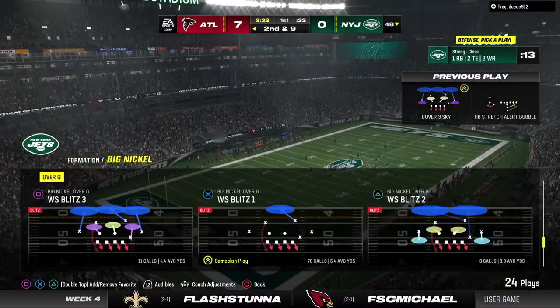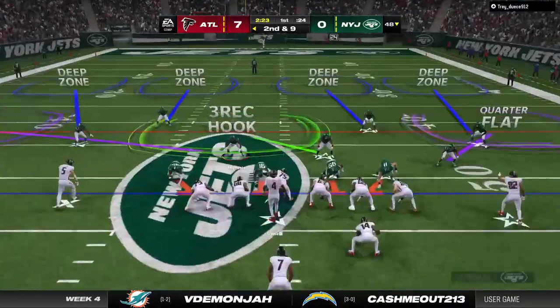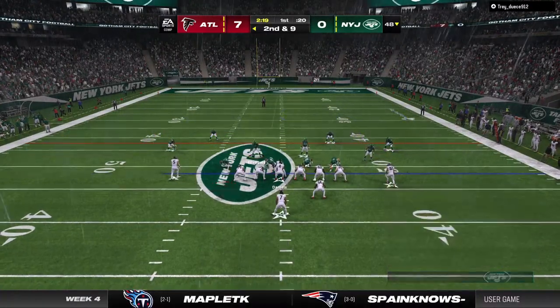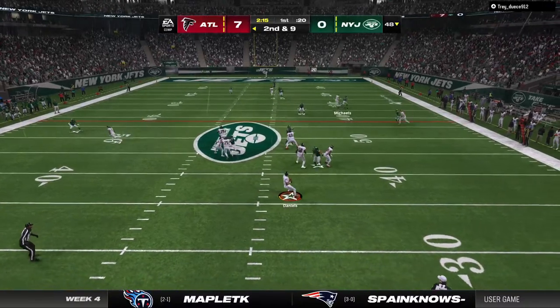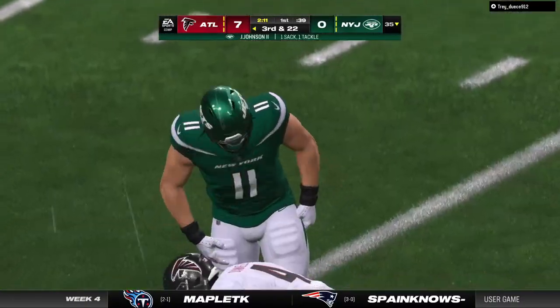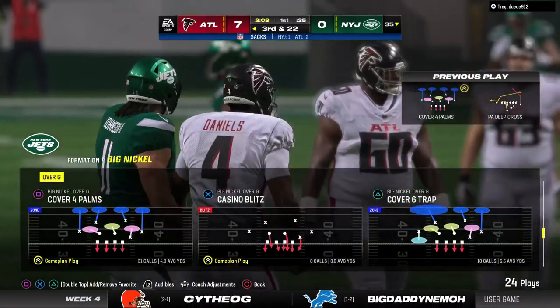No doubt about it. A really nice job there by the defense, not allowing him to get to the perimeter. But that means your defensive ends, your outside linebackers, the guys that you pay big money to sack the quarterback, they also have to have interest in the running game as well. And they did a nice job there holding. And he can't escape, and down he goes. Jermaine Johnson credited with that sack.